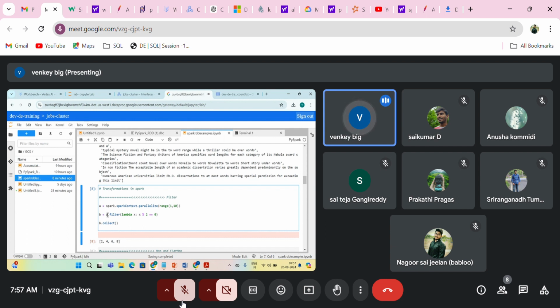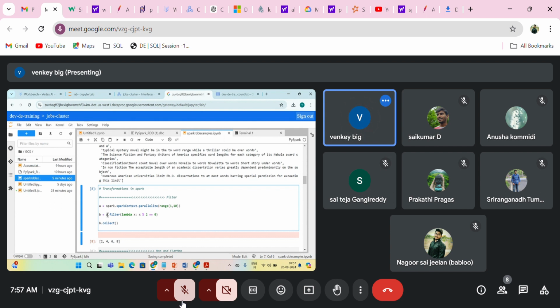So assume if your data is very big, do you think your Python will be able to process it? And how big a machine would you need for that? Because Python is a single machine kernel, right? It will have only one kernel running on your single machine. It is not a distributed service.